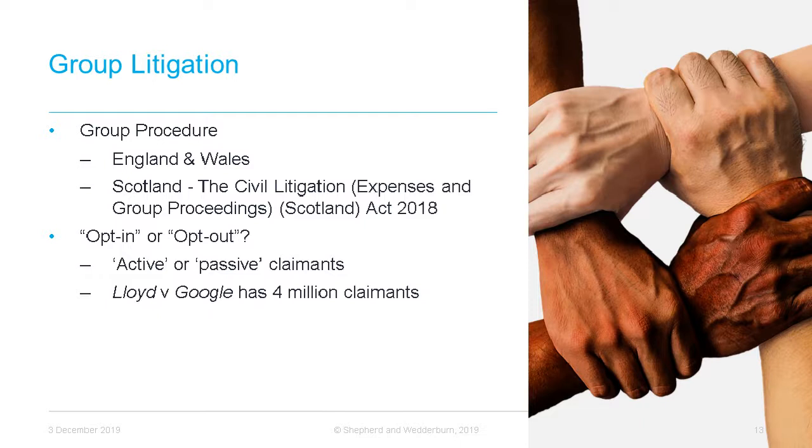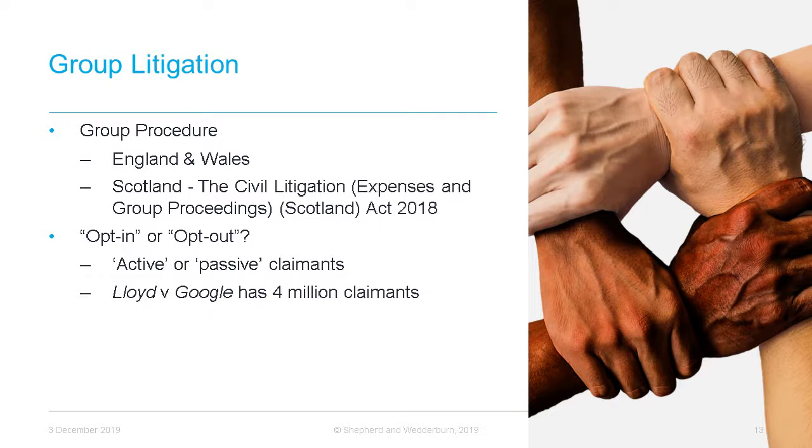Some of the key features of group proceedings are, first, that there is no upper limit on the numbers in the group, but there is a minimum of 2. Group proceedings can only be brought with the permission of the court, and a person can be appointed to be the representative party of the group and can take decisions on the group's behalf, subject to any agreement between the group members limiting the representative's authority.